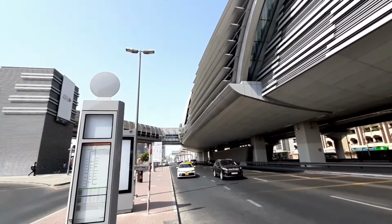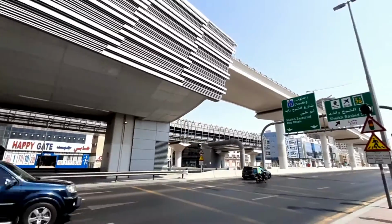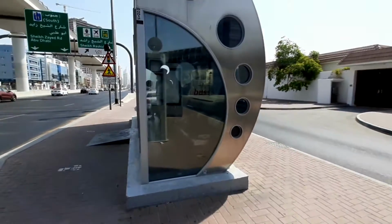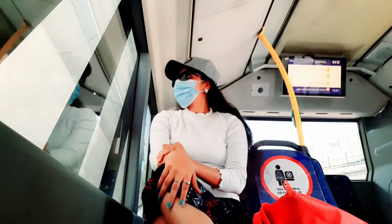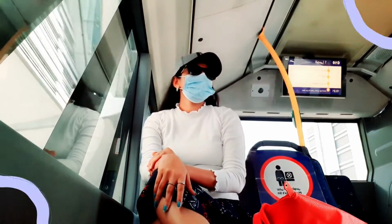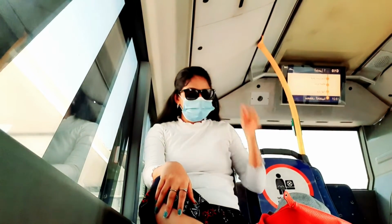So I am going from Al Karama. In Al Karama you have ADCB metro station, and near to the metro station you have Seaside ADCB bus stop. From there you can take C10 or 88 number bus. This mall is in Jumeirah Beach Road, Dubai. Only 3 AD4 bus, and within half an hour you will reach Mercato Shopping Mall.